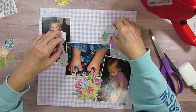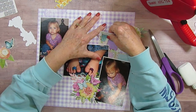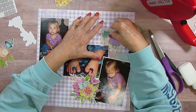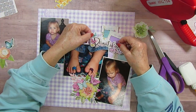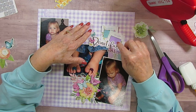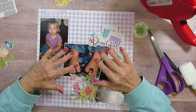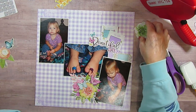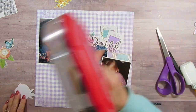Oh, and you know what? This is not up as high as what I wanted it, so I'm going to see if I can still pull this up, because I guess that's part of the reason I had that right there. Yeah, because I want to be able to just see the slides there. Okay, so see how this comes around the picture too, because I really want to see all her feet with those little rings on her toes. And then I have this beautiful green. It looks like kind of like a carnation.